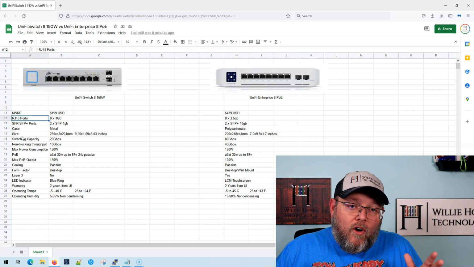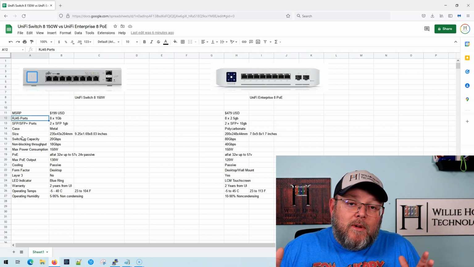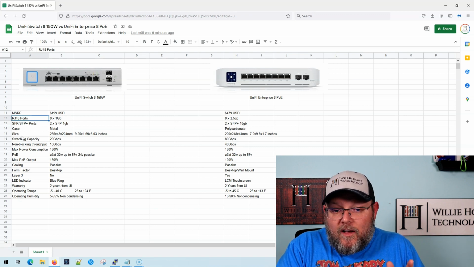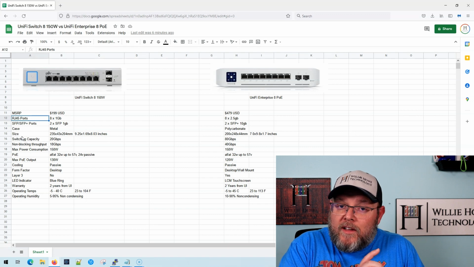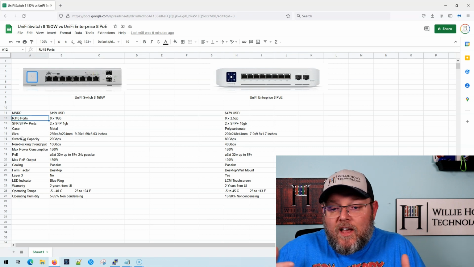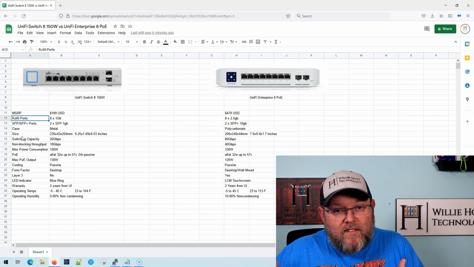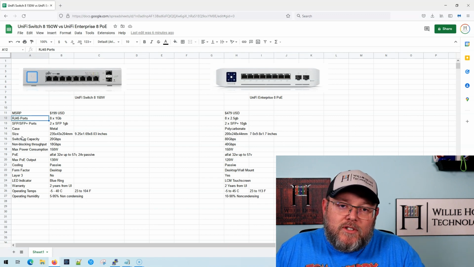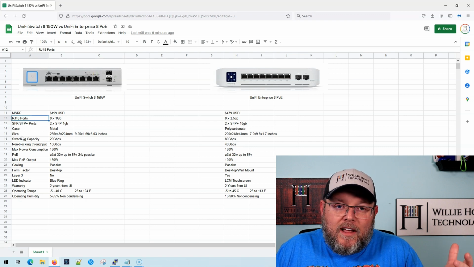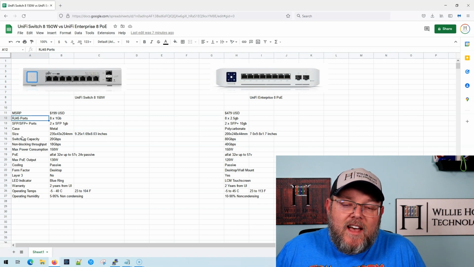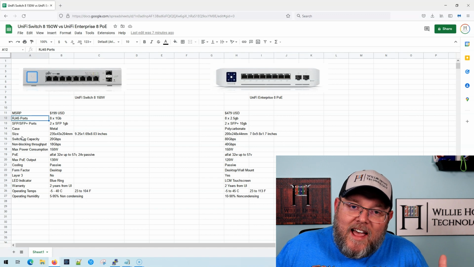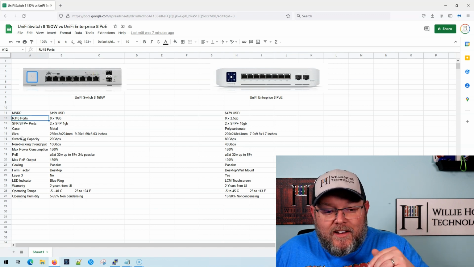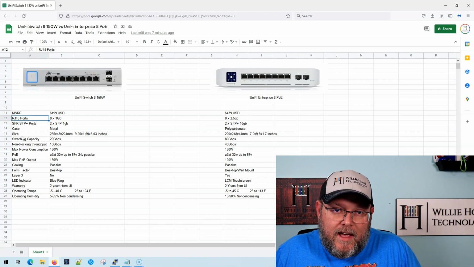Now, all of these ports are full duplex, so that does mean that you can send and receive on the copper ports. You know, on the 1 gig copper ports would be 1 gig send and receive. That's what full duplex means. On the Enterprise 8, it would be 2.5 gigabits, and then your SFP ports would also be that way. But in order to max these switches out, you'd have to have almost every port hitting it and transferring that kind of data at the same time. And that is likely not going to happen where you're deploying these switches. I'm not saying it couldn't happen. I'm just saying it is not likely to happen.